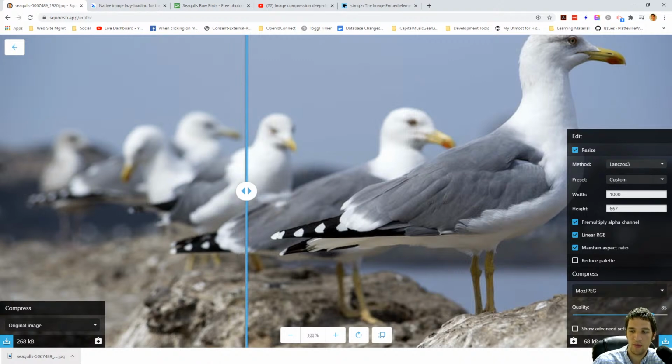And you'll see here in the bottom right the change that you're going to get by doing so. So in this case, we made the image 75% smaller, which is going to be very nice for our users for the website because they're not going to have to download such a large image. And we don't have to worry about necessarily resizing this image anymore because the browser will just show it at that size. So we're doing 1000 and 667 height. And if that looks good, just go ahead and hit download.